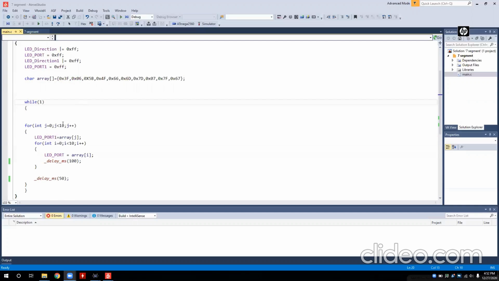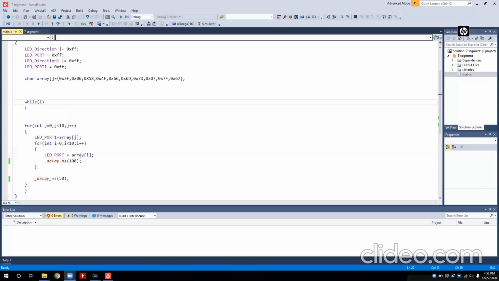For the counter, we are initializing a loop that runs from 0 to 10, and in that loop we are adding another loop. The first one is initialized with j and the second with the variable i.